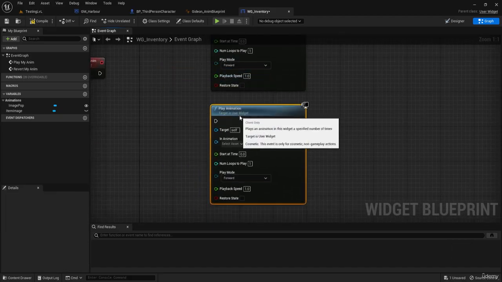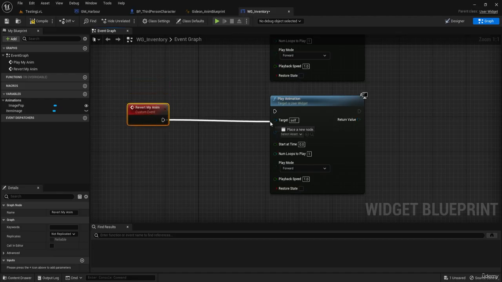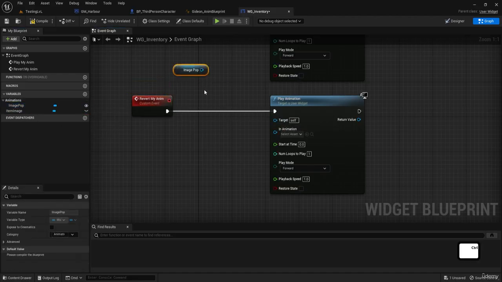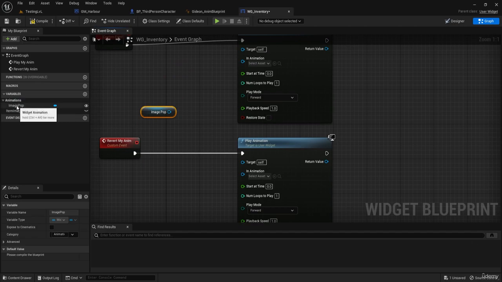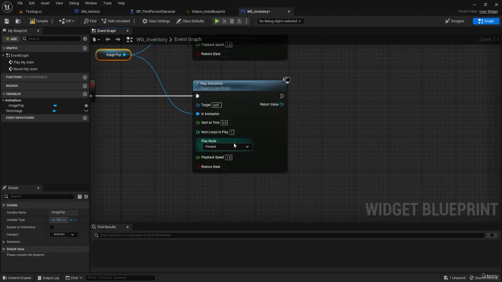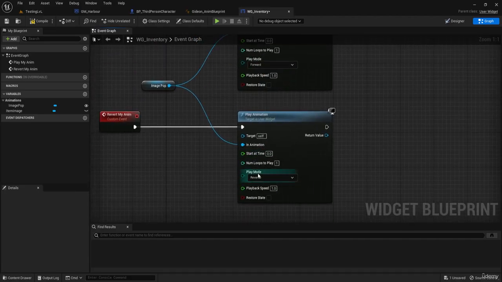Copy paste the play animation. Bring the animation in from here, animations, connect this here, and this goes on reverse, forward, reverse.